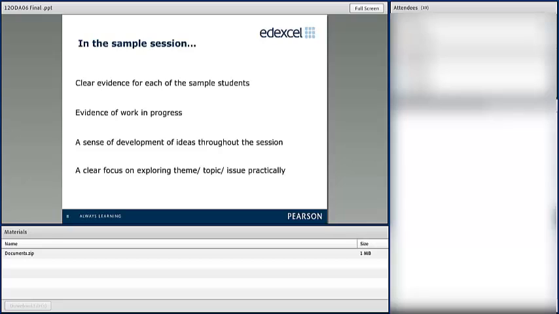Okay, so we're going to have a look at a short extract from the Unit 1 sample session. Remember I said it's a dipping in process, so I'm not expecting you to do any marking or moderation based on this extract, but we are going to think about it in terms of your sample session and what you can do to make your sample session moderator friendly, and perhaps share some good practice that people are already doing.